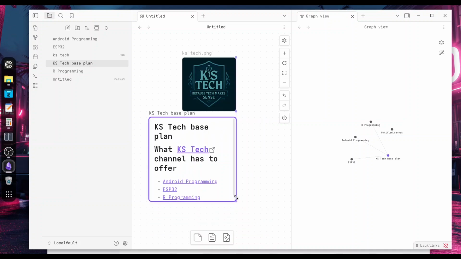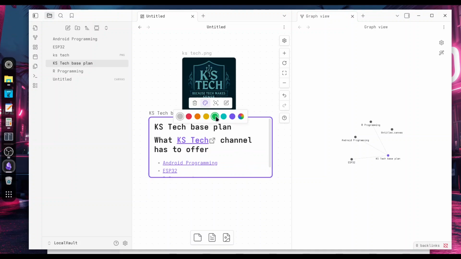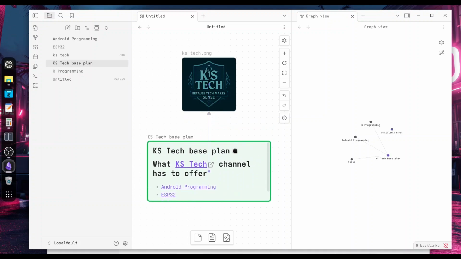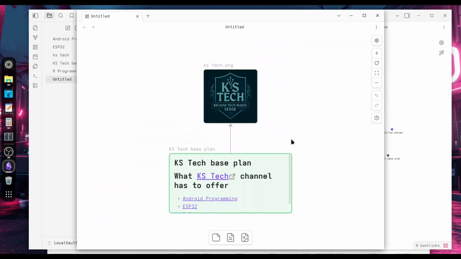Alright, I'm just going to make it smaller. Going to change its color, let's say into green, and I'm going to connect it. If you want to play more with these diagrams, you have these three dots aside and open it in a new window. Now you have more space to work with.